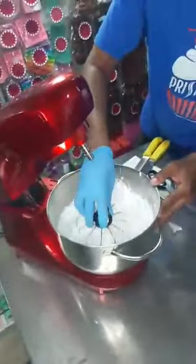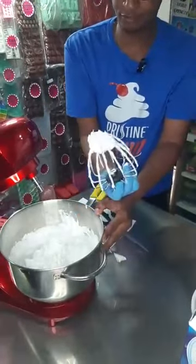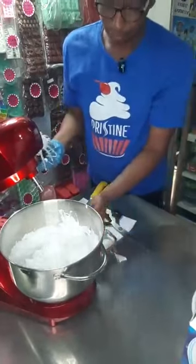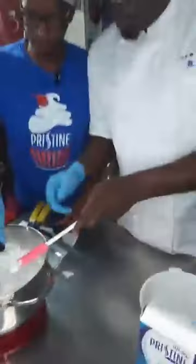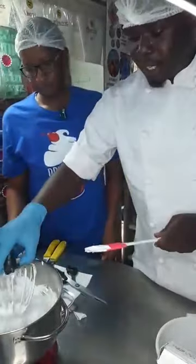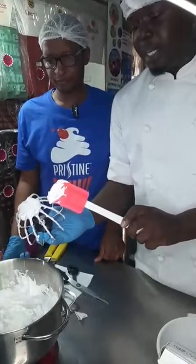So it's fluffy, it's stable, and you can see the volume has increased. For you to know that our cream is ready, look at the fluffiness of the cream and make sure that when you remove your whisk, it brings a sharp peak like this one. This will tell you that our cream is ready to use.